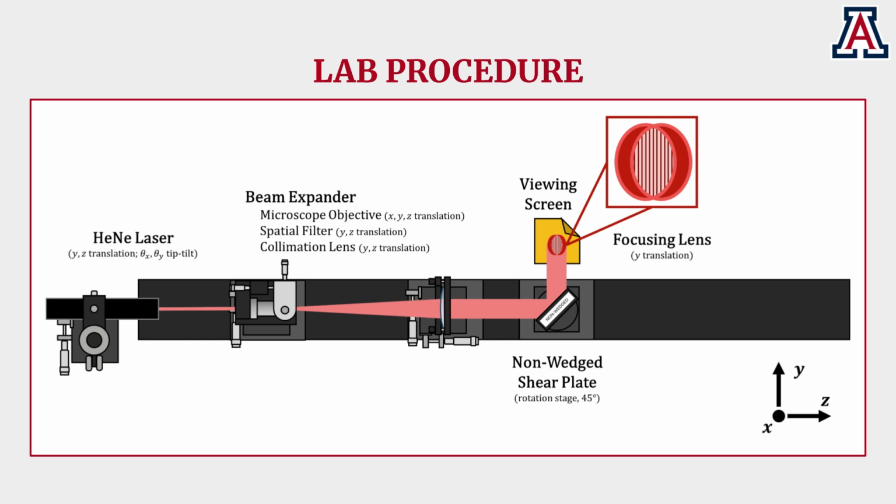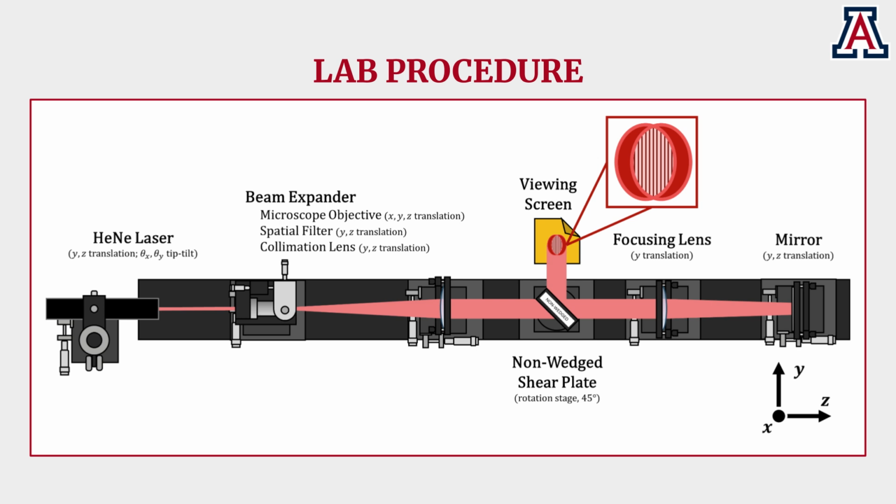Assemble the non-wedged shear plate on a rotation stage rotated 45 degrees as shown. Once at the best focus position, the fringes will be minimized unless a part isn't ideally aligned. For minimum spherical aberration, add defocus by adjusting the lens Z translation, recording micrometer positions inside and outside the focus. Return to best focus and repeat with right translations instead for decenter. Flip the lens 180 degrees, adjust collimation, and repeat the previous tests for maximum spherical aberration.